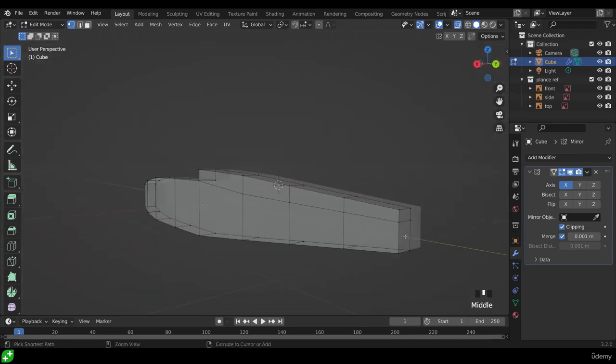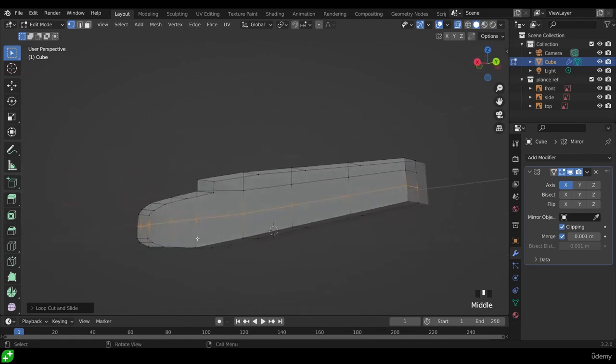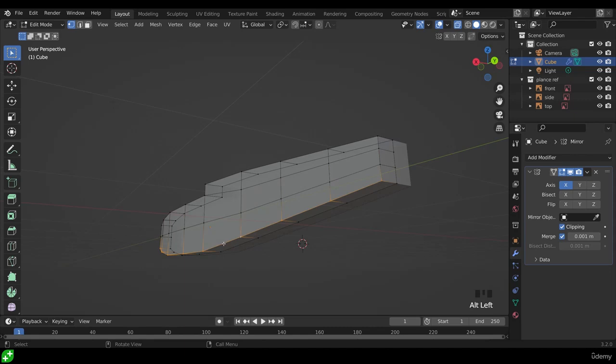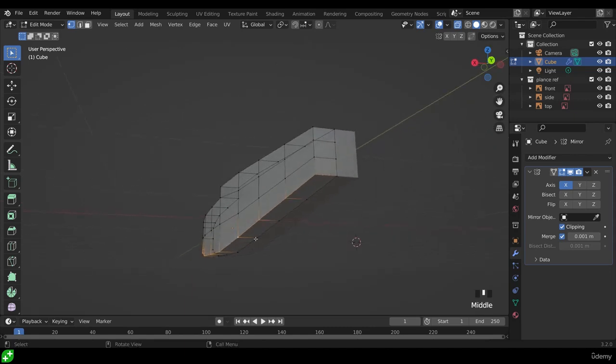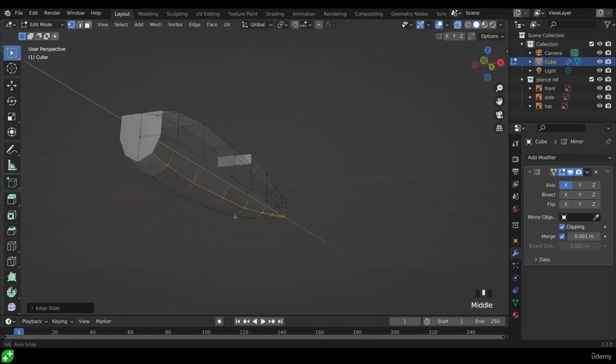So first of all, I can do a loop cut down the middle, so Ctrl R, and then a loop cut down the middle there, double left click, so it's right in the center. And at this point, I can then come around to the bottom here, Alt left click to select that edge loop going along the bottom, GG to edge slide, come into the middle, and GG to edge slide, so it goes back up. So that's how we can create those rounded shapes.